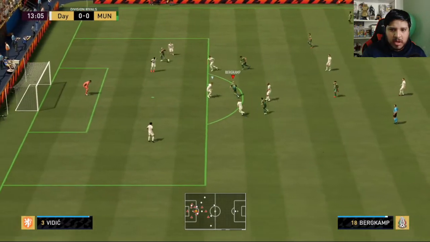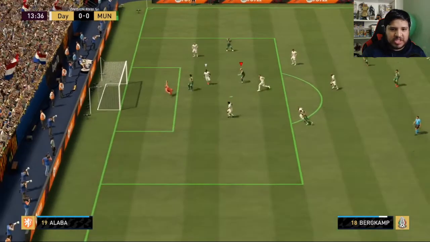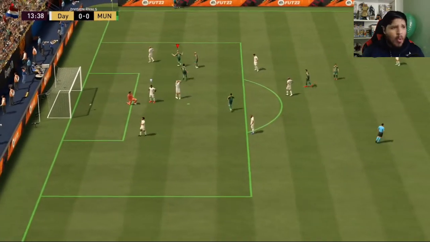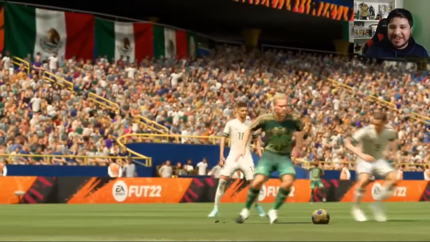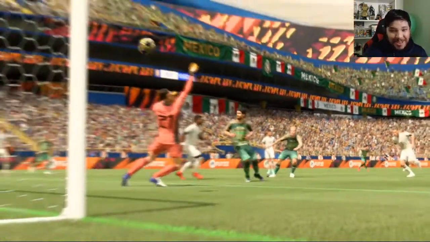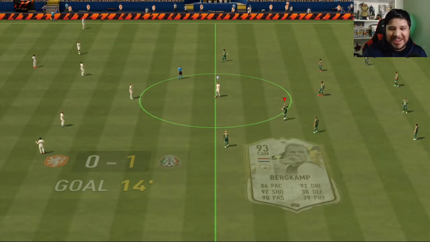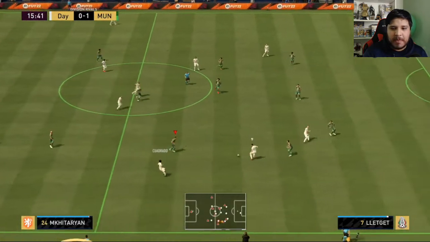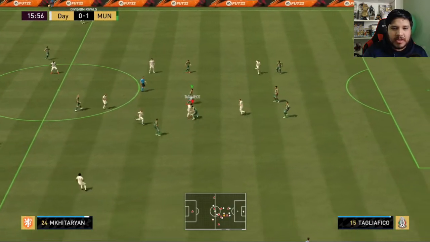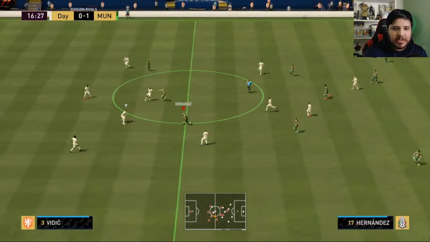Great passing team. Nice, Bergkamp. Good, Bergkamp. That's a goal. Let's go. That's beautiful dribbling. That was a nice touch and a very good turn, and a finish on the left foot as well. Very, very nice. That 5-star weak foot, man. I didn't even finesse that shot. That was the craziest thing. I powered it. That's a great finish. 99 finishing, 99 shot power. It's the kind of finishing I expect from Bergkamp.